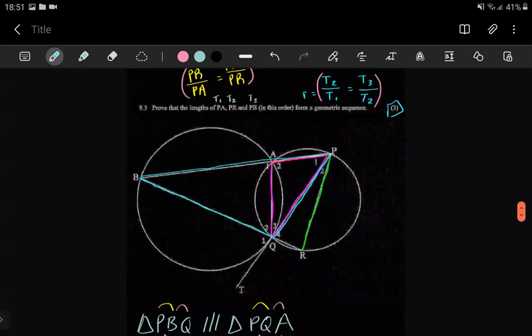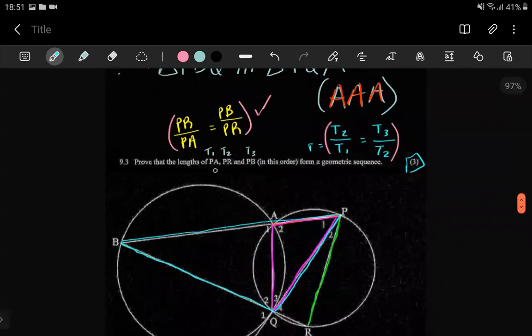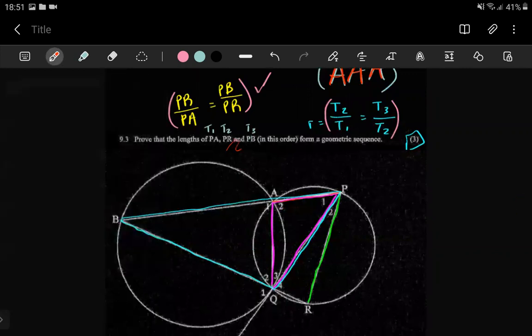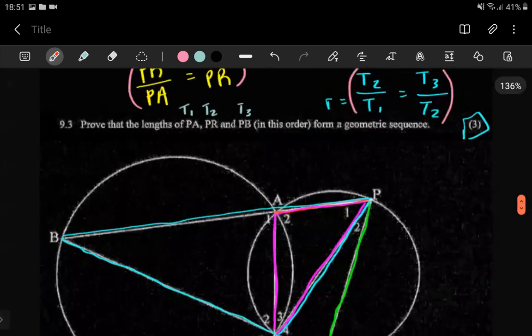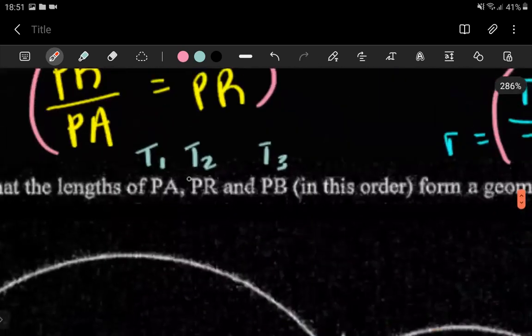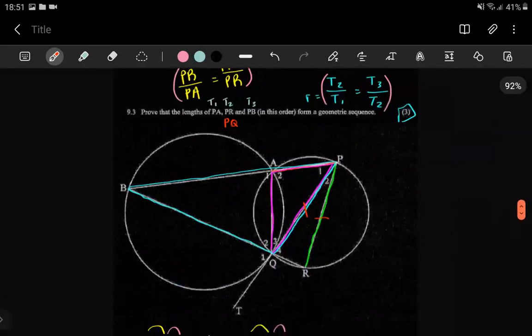question. Now, the idea is here they spoke of these three lines, but then the issue is PR, it's just a random line, you see? So you don't want to use PR as PR. What you actually want to remember is that here they could be talking about PR, but remember PR is equal to PQ, you see? So even though here there's a PR, you could automatically be seeing a PQ over there, so that when you're doing whatever you're doing, it's easier for you to work with PQ.